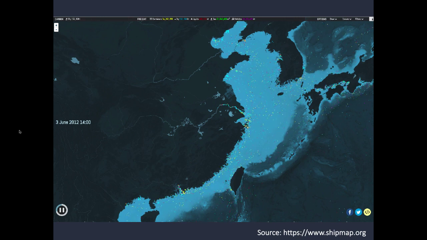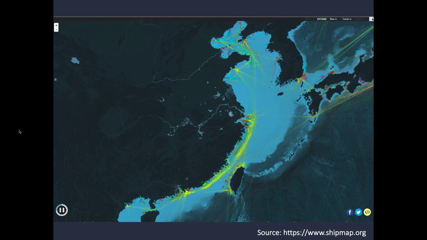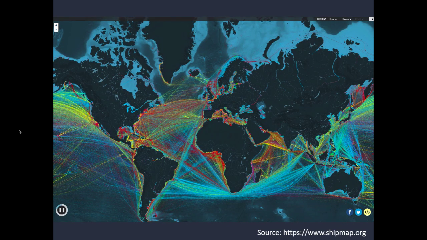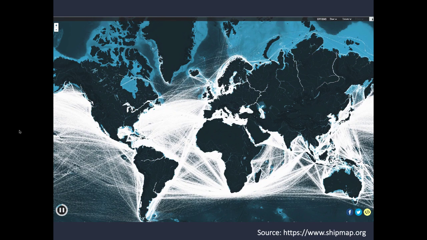China is the center of the shipping container world. Shanghai alone moved 33 million units in 2012. While all of this shipping makes modern life as we know it possible, there is a downside. Moving billions of tons of ships and cargo relies on burning massive quantities of bunker fuel. The result is a huge amount of carbon dioxide, or CO2, the main driver of global warming.